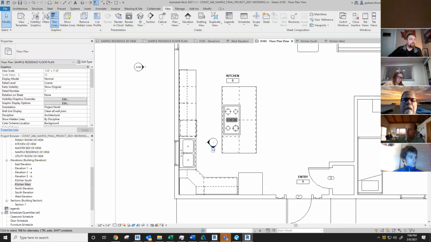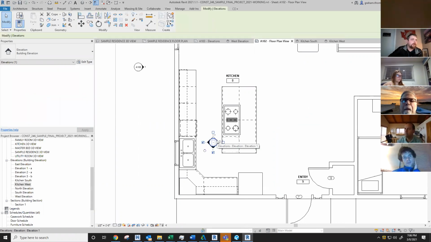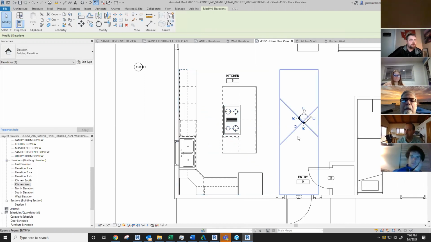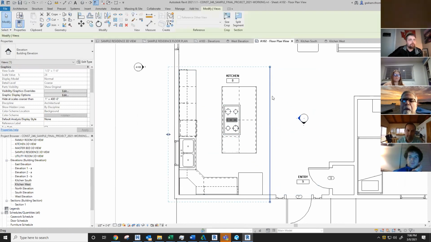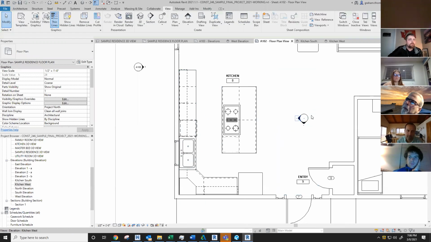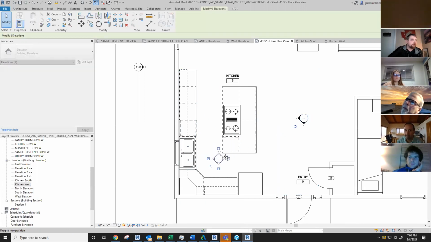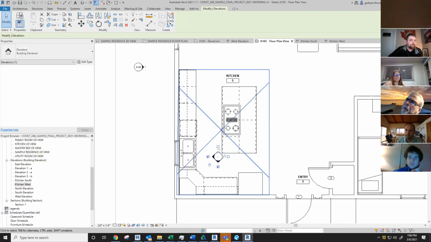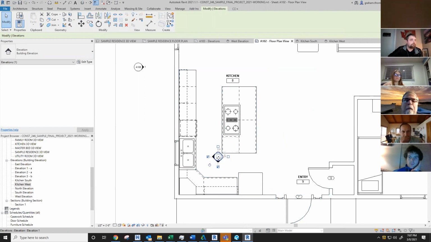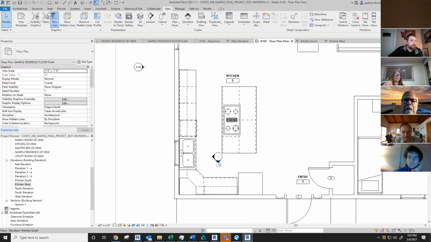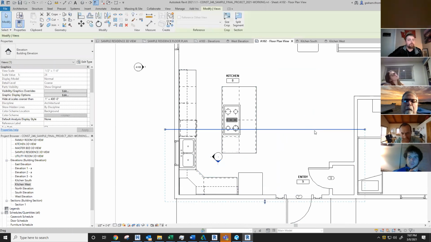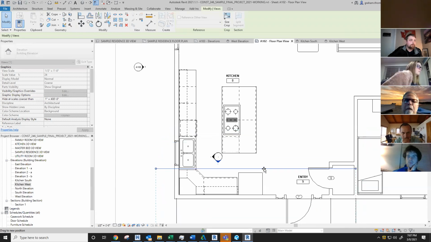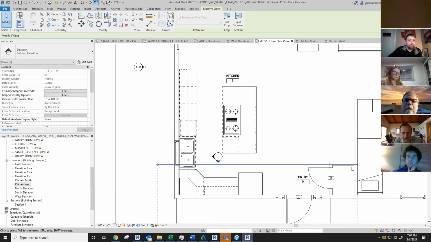All right, so you'll notice when you move the circle that it moves the symbol, right? But it doesn't necessarily move the corresponding view. So if I wanted to move this here and show just maybe this wall and this wall and not show this island, I've moved the elevation symbol over here, but when I click on the triangle, you'll see that the view is still set up back here. So you can just click this line. Once you click the triangle, this view will activate. You can click this line and drag this around and bring it to where you want it to be.